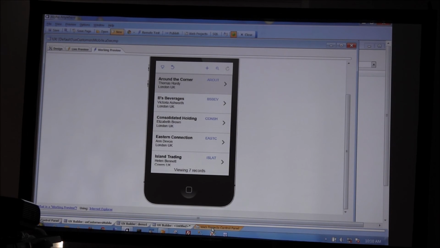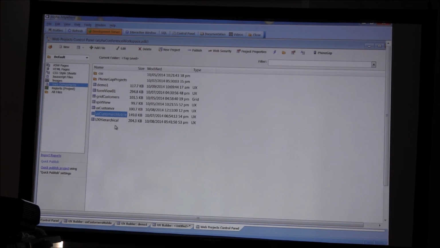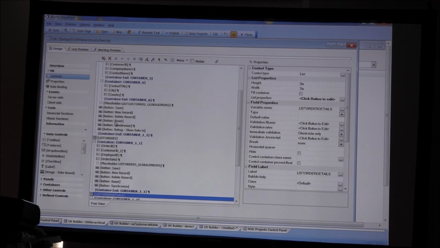But the other thing that I wanted to mention is that we deal very well with hierarchical data as well. And that's the real world: you don't just have a list of customers. You have a list of customers and transactions. You have orders and order details. Basically, you have one-to-many relationships all over the place. All apps have one-to-many relationships.